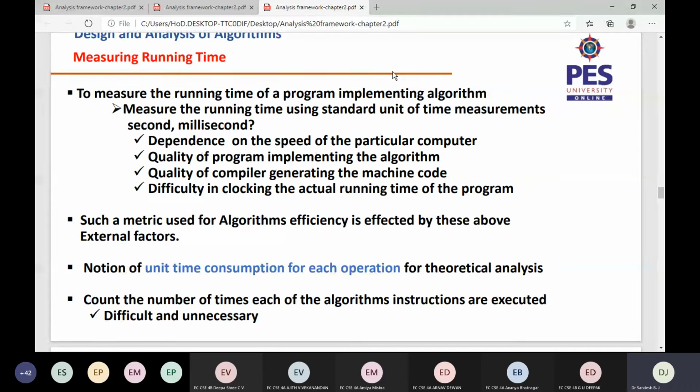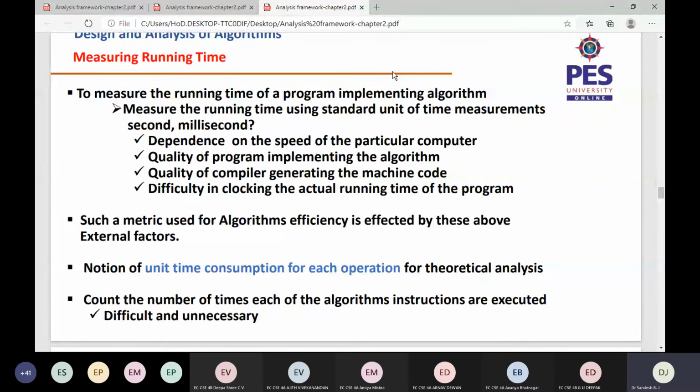It also depends upon the quality of the compiler generating the machine code. You may use different kinds of compilers, and the compiler will generate the machine code. Is this an efficient one or not? That depends on the quality of the compiler which generates the machine code.